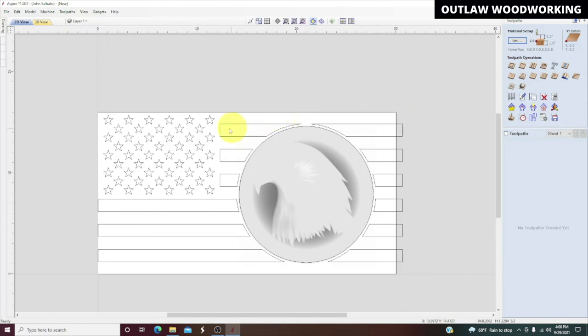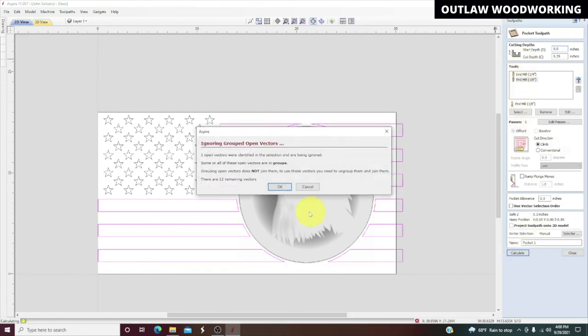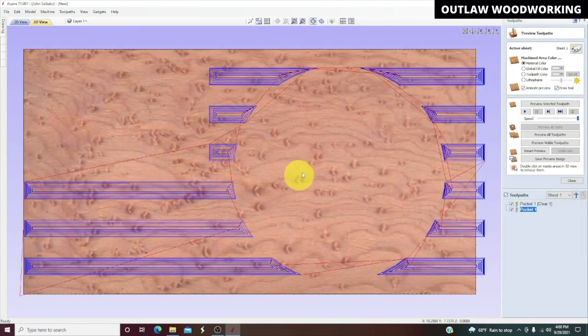So now we're back to carving. I'm gonna start with these again because first I'm gonna group them together. They're highlighted. We'll go ahead and do a pocket carving and see if this will work. Still has an open vector somewhere, but that time it cut this upper stripe, so we're good.